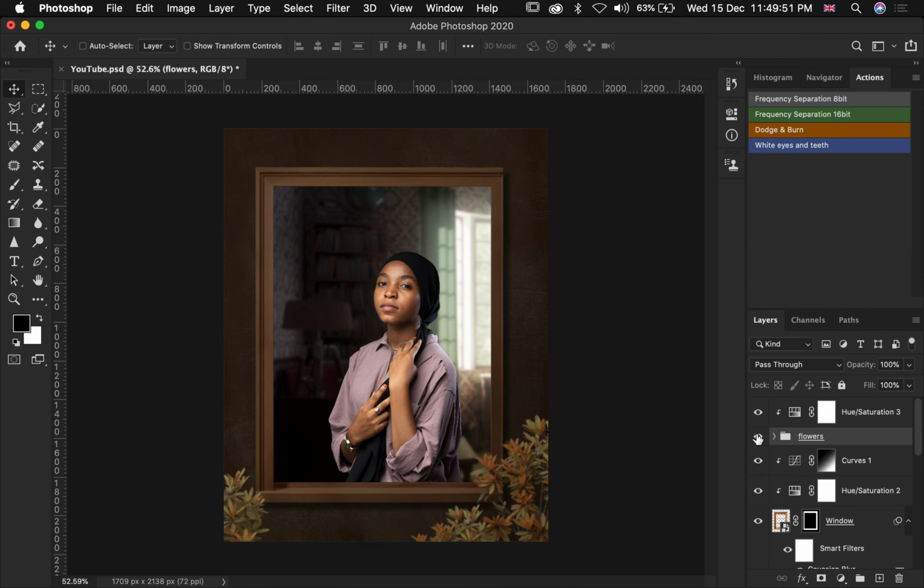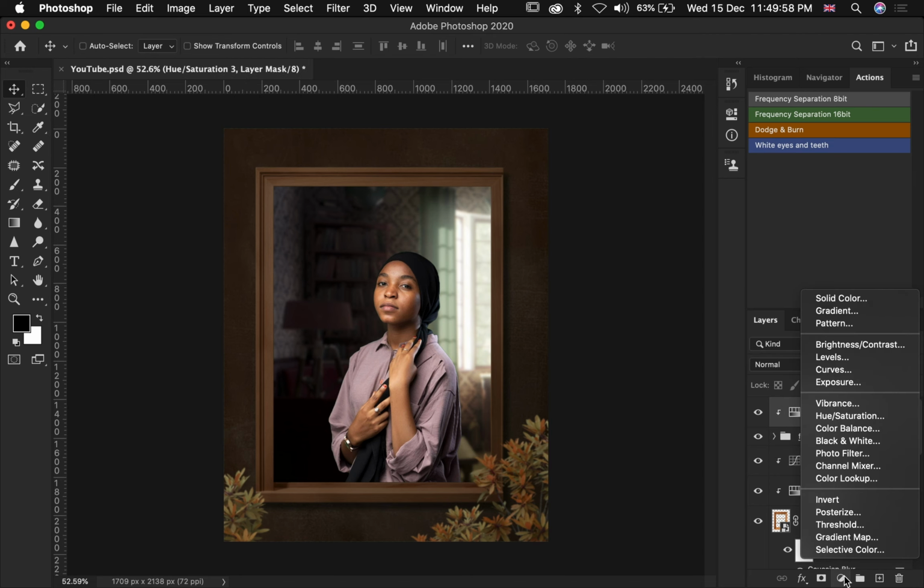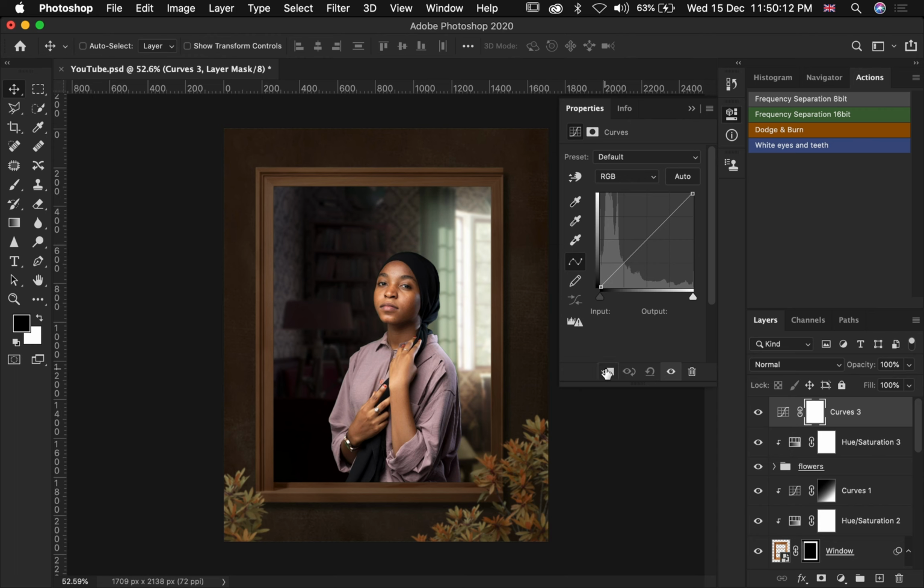The next thing we are going to do to the flowers, I think it's okay if we add some fall of shadows to the flowers as well by going to our curve, and then we clip to the flowers as well, and then we add some shadows, and then we go to our gradient, and then we drag and erase.